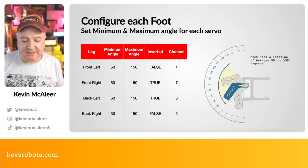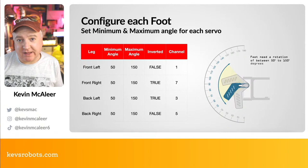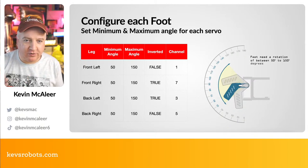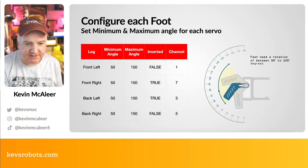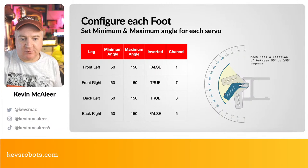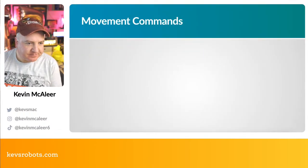So I created a little flag in the class that represents each of these limbs, and I just call it inverted. So it's either true or false, and that's what it means if it's pointing one way or another way. So you can pretty much see there, on a little protractor down here, from 50 degrees all the way up to 150 degrees, that's the range of motion that we want to have, and that's more than enough for it to make the leg be clear of any objects when it's walking. So that's the first thing we needed to configure.